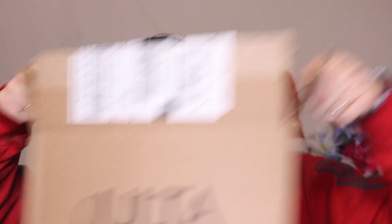So that is my Ulta haul — let's move on to Elf. I mix up Wet and Wild and Elf all the time. Elf had a 50% off sale — certain products were 50% off — so I jumped on that and I got a lot of stuff for 50% off.